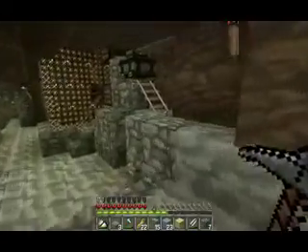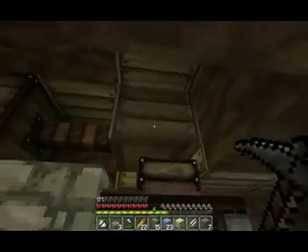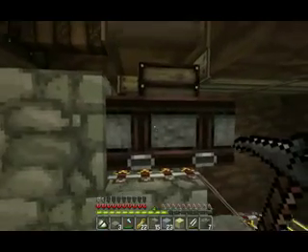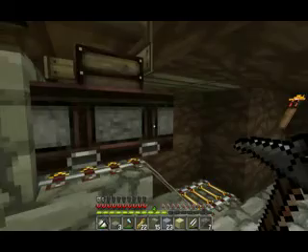Looks kind of nice. The undermill here is the powered hopper with this water wheel. And that forces every item that I grind in the mill to enter here. It's pushed out through the hopper into this minecart chest. You may be wondering why it's a minecart chest.